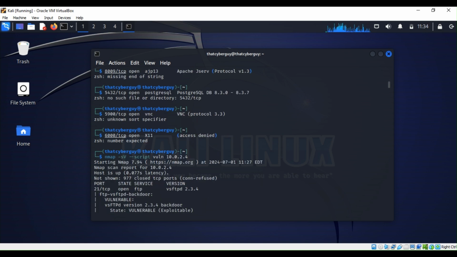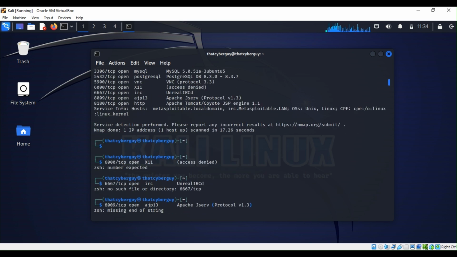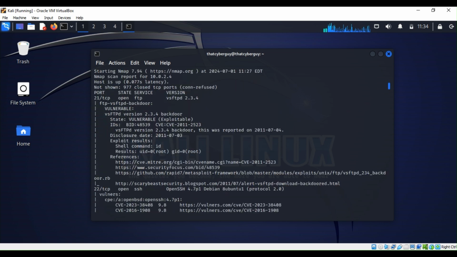Alright, our scan is complete. It takes a very long time because it has to do a deep analysis. As you can see here, we have a bunch of information about the ports that are open, and then the vulnerabilities that align with every single port, and then the CVE number. The CVE stands for Common Vulnerabilities and Exposures.